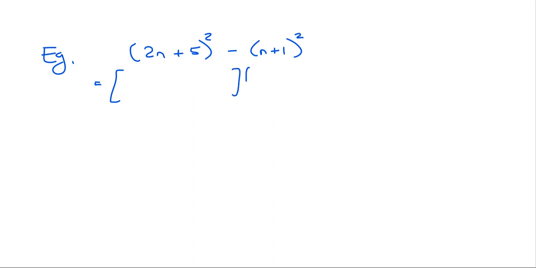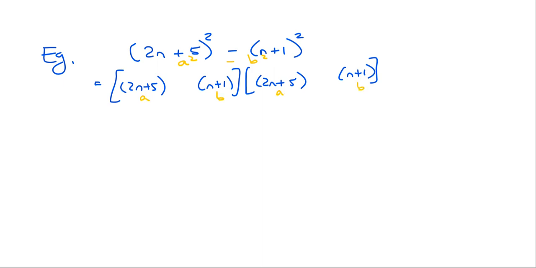I'm just going to put big brackets. My a is 2n plus 5, so I'm going to put it in both brackets. My b is n plus 1, so I'm going to put that in both brackets. So notice what I have. If I want to write a squared minus b squared, then this is my a, b, a, and b. And I'm going to put a plus and a minus. Right? So that's how we do it. Plus here and minus here. And now I'm factored because this is written as something times something. We got the two brackets there. This is factored. The only thing is we need to clean up inside the brackets.